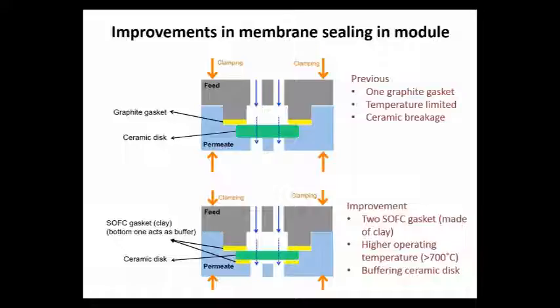Another aspect of the project is, if we're going to use this for a power plant, how are these materials going to withstand the real flue gases? Real flue gases means that we have NO and NO2, which comprise NOx. We have SO2. We also have SO3 to some extent, especially if there's an SCR catalyst in the power plant. And we have water vapor.